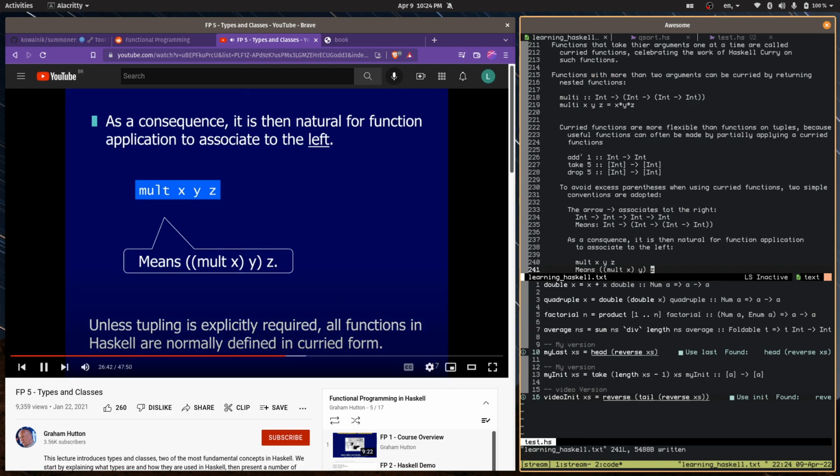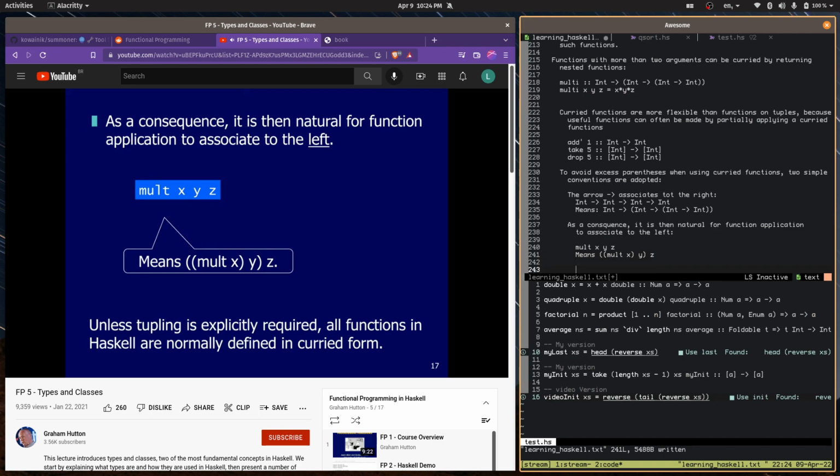So one thing we're going to look at next time around, when we come to look at different ways to define functions, is I'm going to show you a little bit about the lambda calculus. And when we look at the lambda calculus, that will give us an alternative way, and actually a better way, of understanding what curried functions actually do. So we'll be coming back to curried functions again next time around.